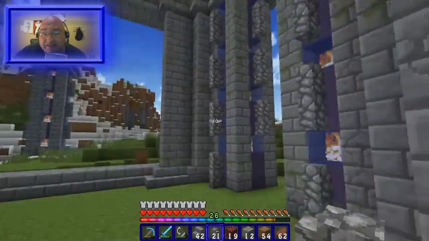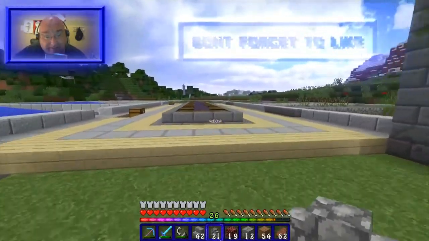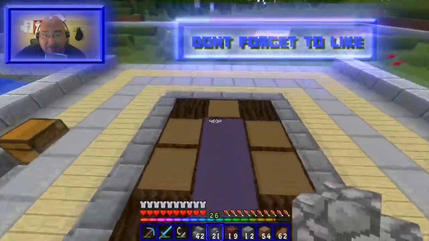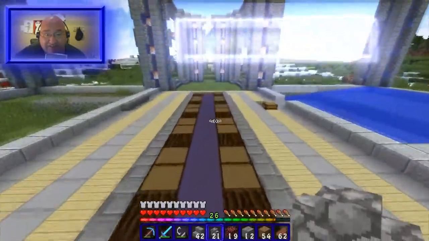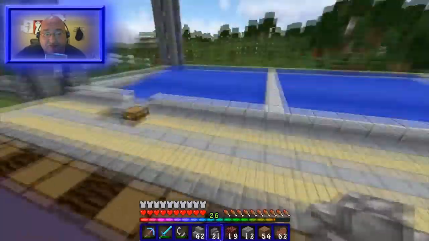So this is the entrance. It's going to have the storage for the wood for the tree farm, because this is what ultimately this is. I don't know if I like this centerpiece yet. We'll fix that when it comes time to do the nice little parts of the tree farm.